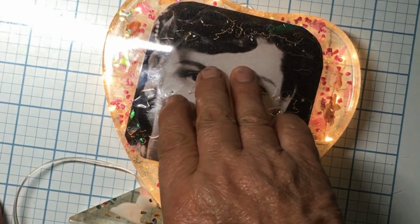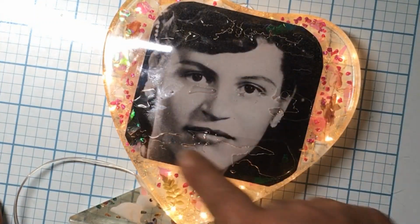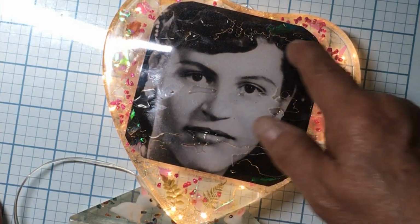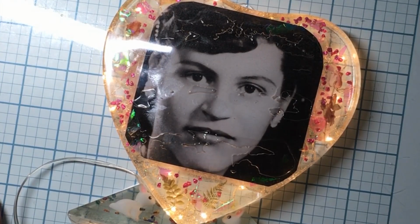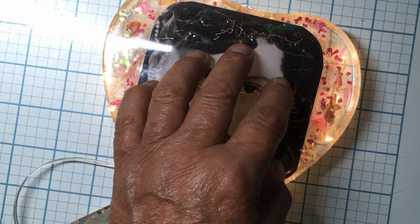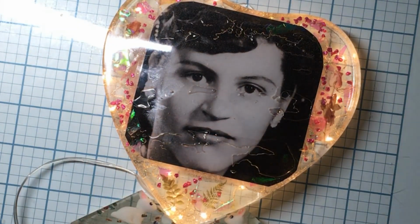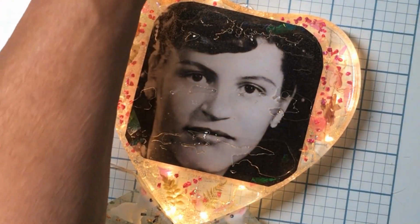Or when I put it on the... Remember, I poured this first, a thin coat. And then I placed the picture. It's not the laminating. It is the thin coat. What happened? That's what happened. So now I know to go ahead and put the photo in first, then pour your resin. That's what I'm thinking. That's what that did there.